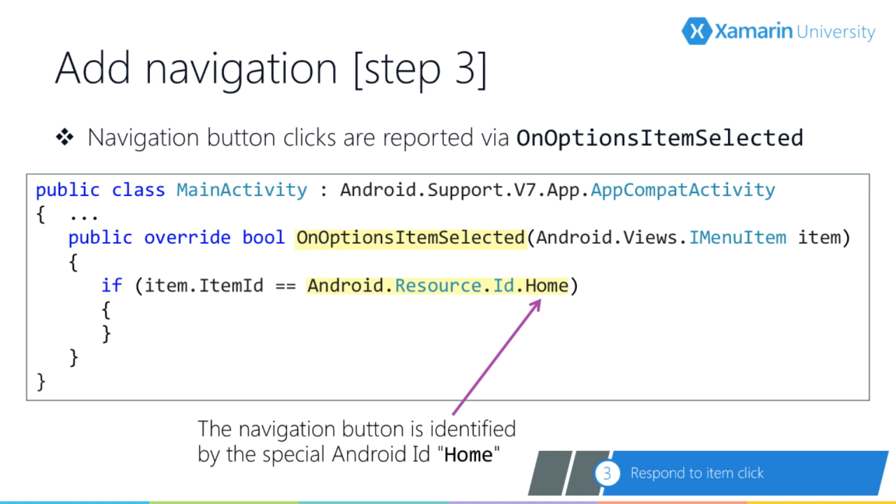Really, the only trick here is the ID. So the navigation button has a special resource identifier. Notice that says android.R.id.home. So you just check the item ID for home. If you find it, you know the user tapped on the navigation button, and then inside that if statement, you navigate. You either open the sliding drawer, you navigate to your parent activity if you're doing up navigation, or maybe call finish on your activity if you're doing back navigation.